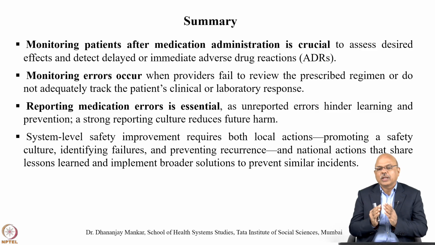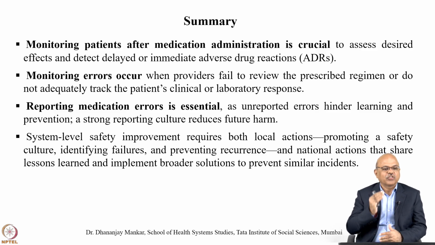Additionally, along with the local action, there need to be national actions. The national action shares the lessons which are learned and implements broader solutions to prevent similar incidents. The learnings that come from the national level give the chance to local bodies or organizations to work on and give a solution within the right time.